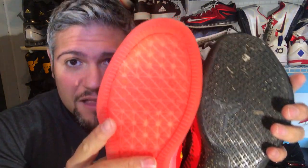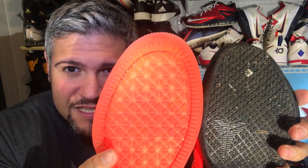It has a very similar traction pattern to your Kobe 10. In my case, I found the Kobe 10 to actually be really good, but it was also one of those shoes that some people didn't find that great. So hopefully you guys can see some similarities here where you have a lot of nubs coming out. The traction pattern itself works very well.